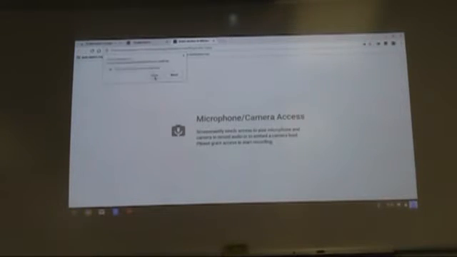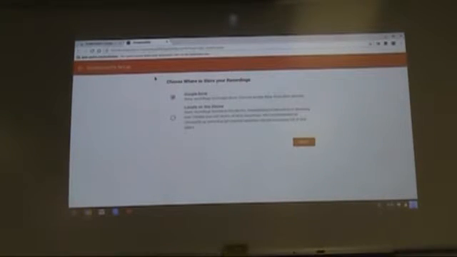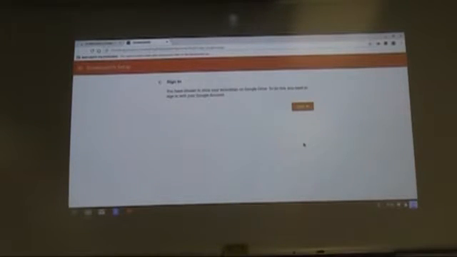You click Allow, and there you go. Perfect. That's step 1 of 3. The second permission it needs is the ability to save to your Google Drive. For that permission, you come down and click Next. It says, okay, to do this, I need you to sign into your Google account. So you click Sign In.